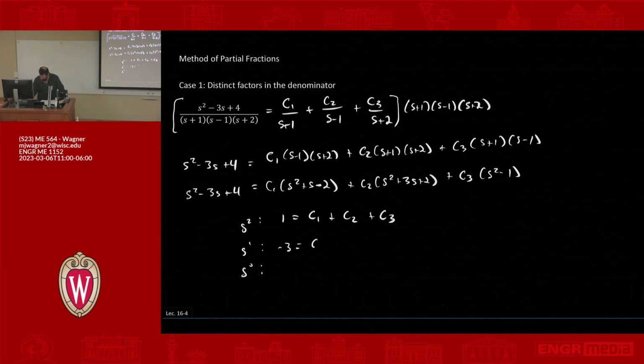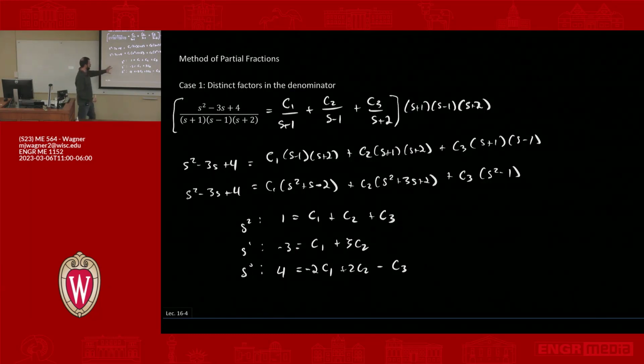To the first power, on the left-hand side we have minus 3. Then we have c1 plus c2, and then, sorry, it should be 3c2. Yep, you're right. The hardest thing is literally algebra. And then the last one would be, let's see if I got this. So 4 is equal to, it should be minus 2, right? Minus 2c1 plus 2c2 minus c3. Let's see, minus 2c1. Yep.